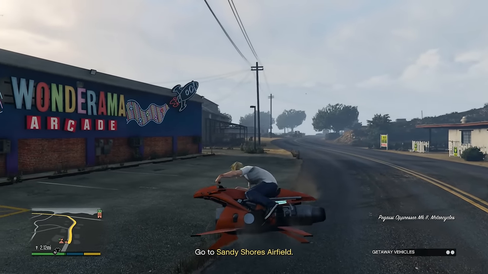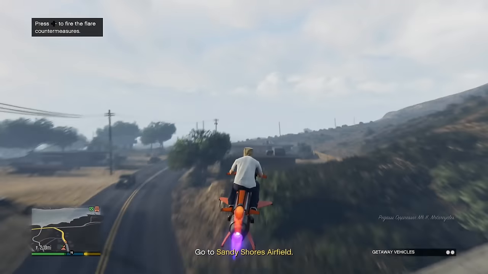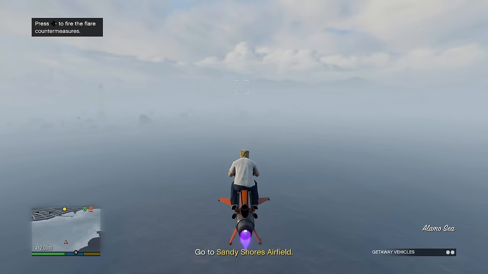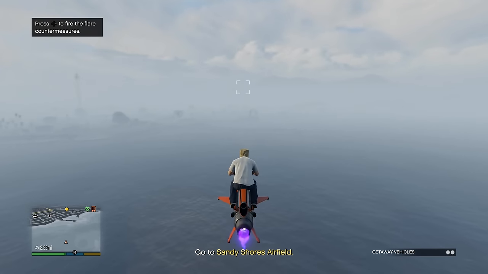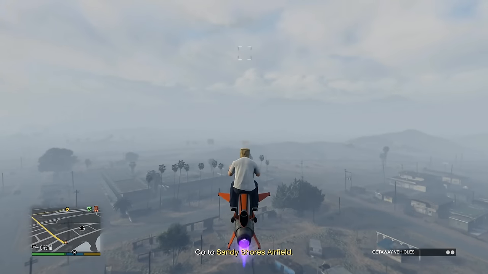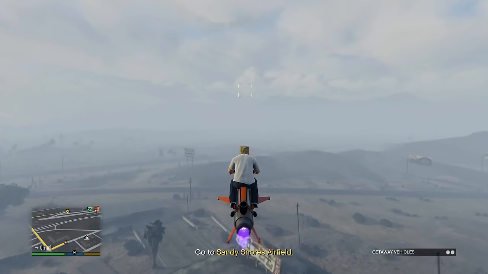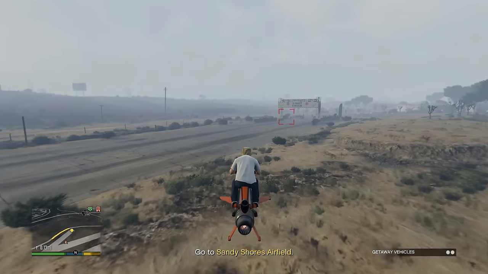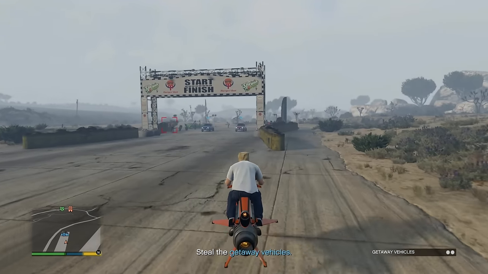Bro, this is great. Dude, we're getting some nice prep missions. This prep mission is going to be at the Sandy Shores Airfield, which I mean, this mission is a little bit annoying just the way it's set up. At least solo, it's a little bit annoying. We have to go to the airstrip and then steal a vehicle, deliver it to the arcade, then go back here and do it all over again. I mean, yeah, as far as location is concerned, it's way better than what it could be.